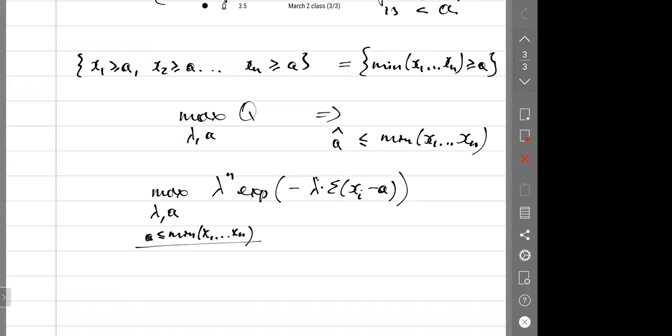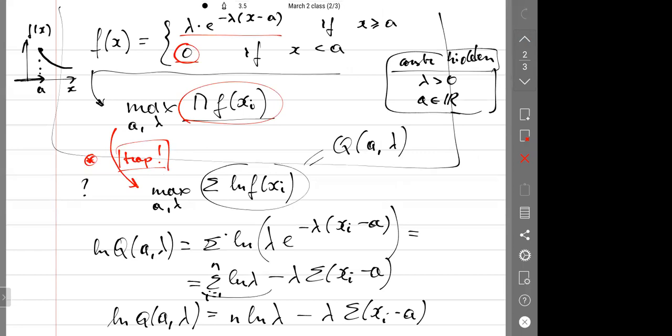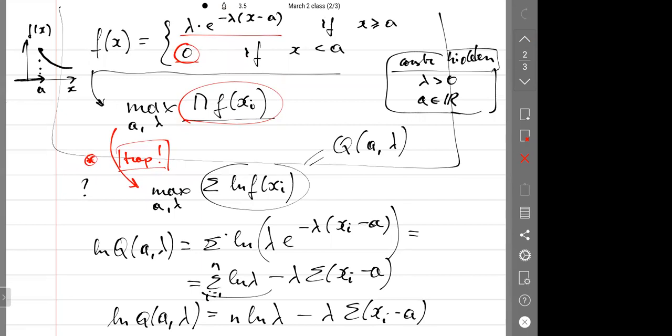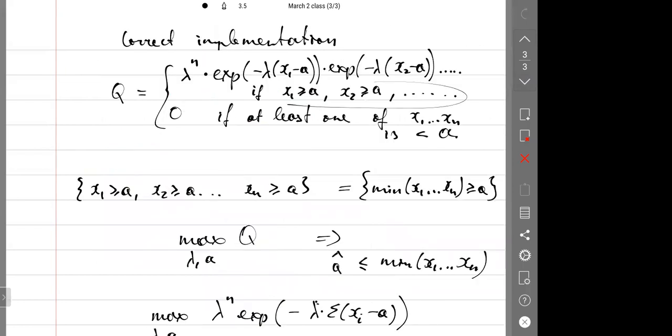So that's basically the error. It seems at first glance that we have an unconditional problem, but when we take the log and forget about 0, we have transformed our problem from unconditional optimization to conditional optimization. It's very strange. But we prefer to have a positive number than to have 0. And to work with positive numbers, we need to add one restriction. And so the trap was that we missed a restriction.